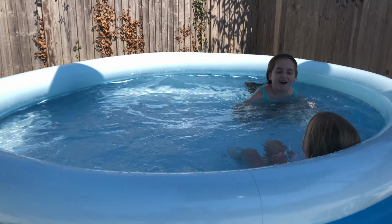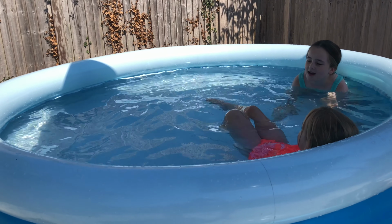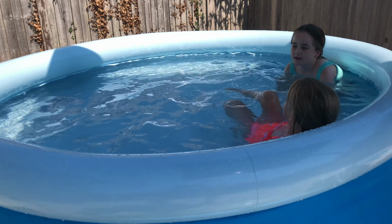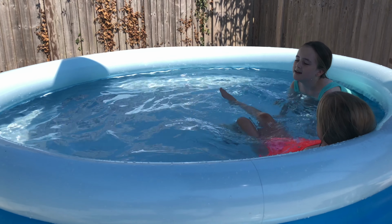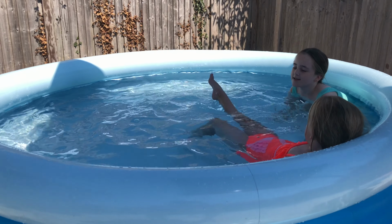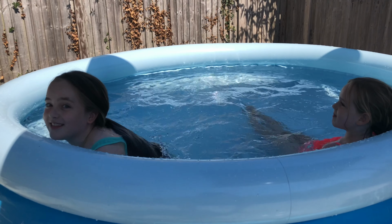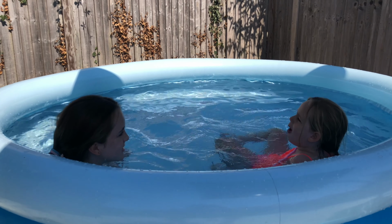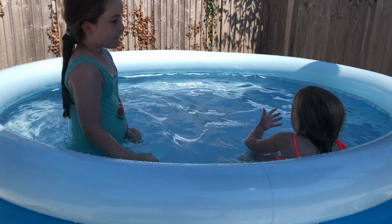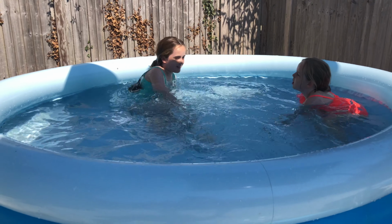Now it's going to be harder. It's going to be all the way up there, and I have to go over them. If not, I have to go back and redo it. Okay guys, three, two, one. Number three. Yes. My turn. Now I can come over this side.